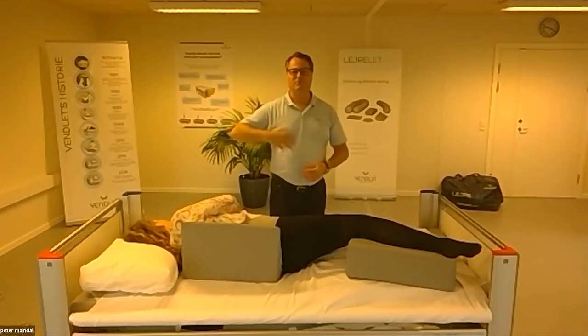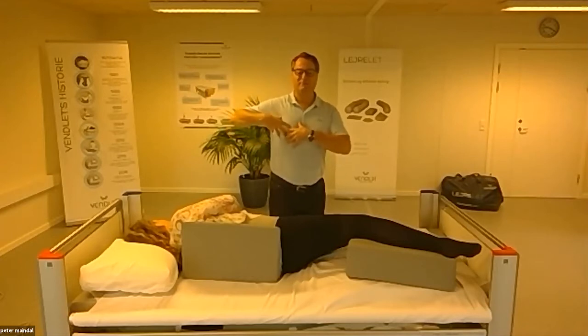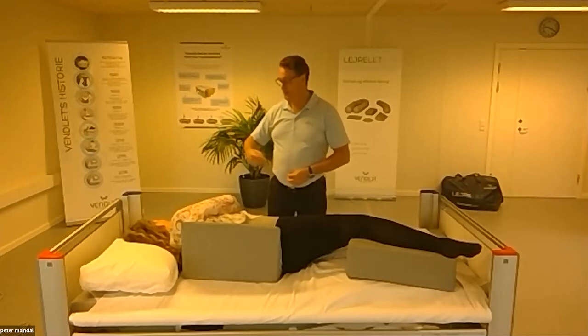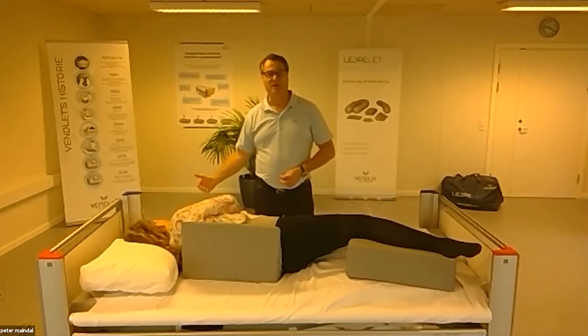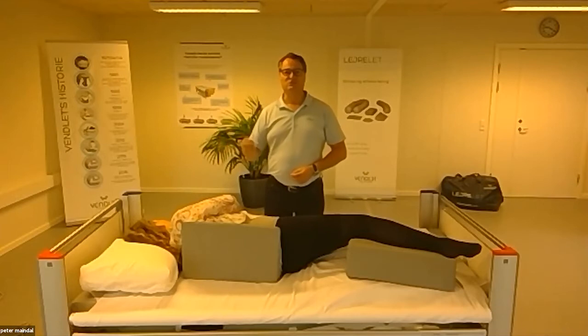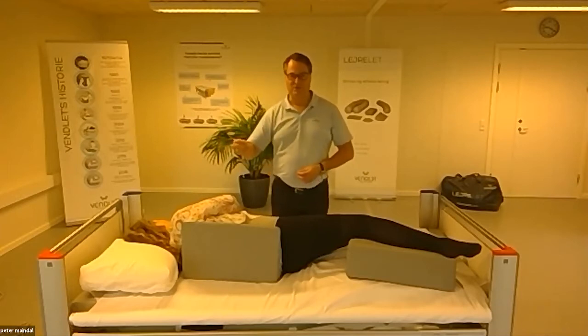So all of a sudden, when we get secretion up in the upper bronchial area and you're lying on the side, it will flow out more easily and you will cough it up more easily. So if you have people where you use the PIP or the CPAP for that purpose, have the tray ready because they will get a lot more secretion up than you're used to.